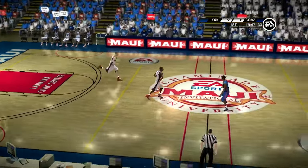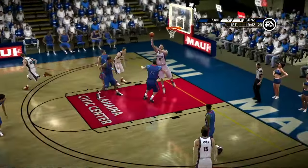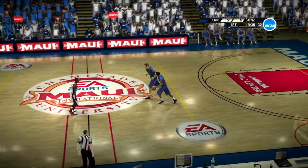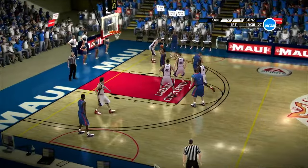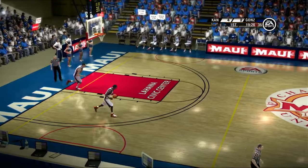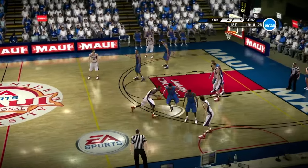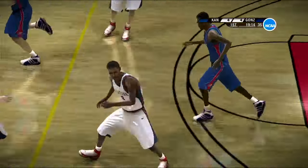Let's get down to the court and join the action. Big man spins down on the low block. Does a great job getting the defensive player to lean one way and spin back the other. Both teams are looking to get something going here. Top of the circle, they work it around the perimeter. He shields himself from the screen and scores the basket. From right of the circle, tickles the twine.